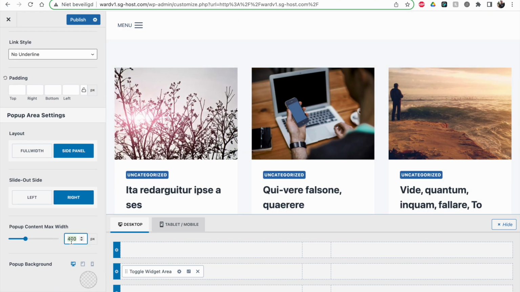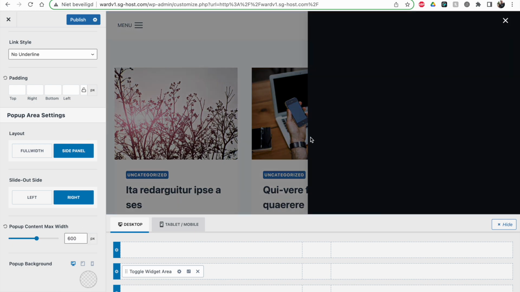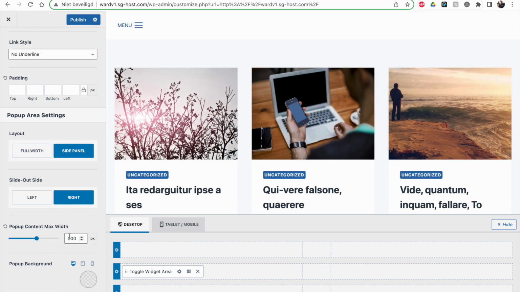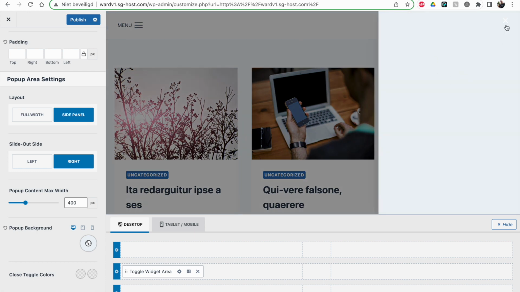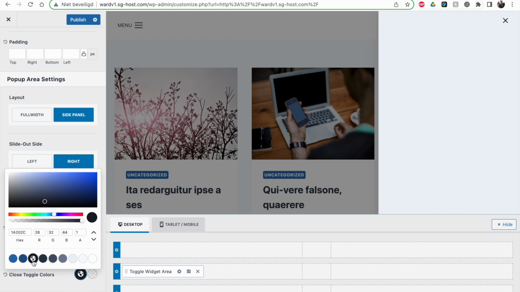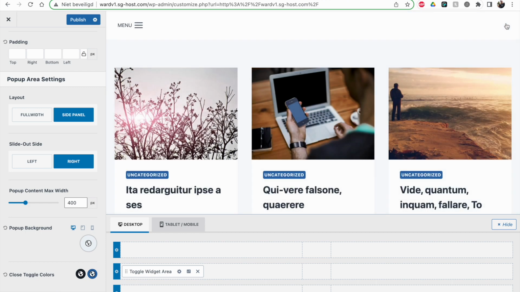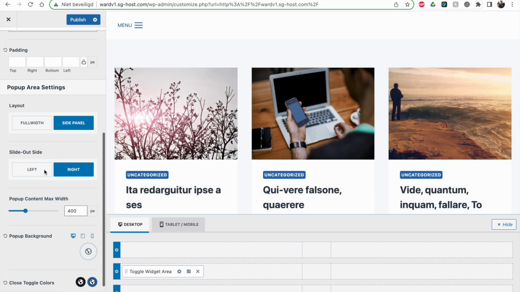The max width, you can change this. If I want it to be 600 pixels, for example, 600 max width, then you will see now it's spanning across more of the screen, but I maybe like the 400 pixels, the default one, like this, for example. Yeah, and we can change the background here. So I'm going to go with a lighter color, so you will see immediately it takes the lighter color, but we have to change the toggle colors here because now this should be more like a dark color, and by hovering maybe the bluish one. So you will see now it changes to blue. Yeah. So this is some basic styling that we've set up.